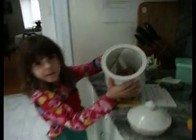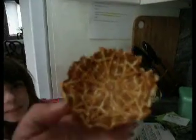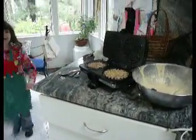And these are some that my mom made to put the fruit in. You put the fruit in. And now it's ready for macedonia, fruit salad. And now they're ready. And that's how they look.